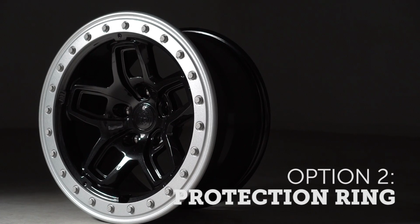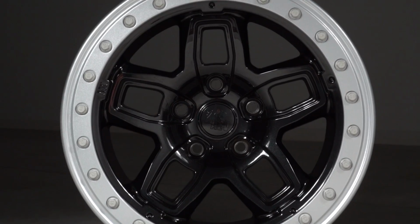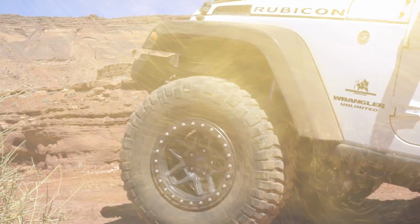Now the second option is to run the Borah with our protection ring. The cast aluminum protection ring is designed to provide an increased level of wheel protection while you're out on the trail. Aesthetically, the protection ring provides the same look as a beadlock, but without any of the maintenance of running a true beadlock.